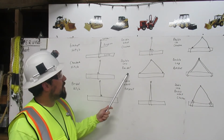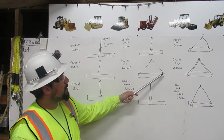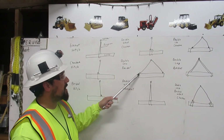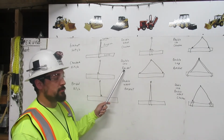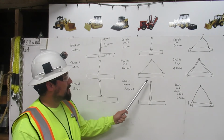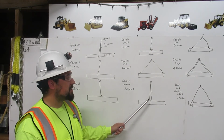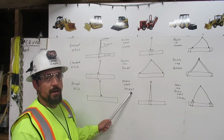Then the double leg bridle, the rigging comes down on this side and connects directly to the load, and then you have your second leg that comes down and connects directly to the load. That is your double leg bridle. Double wrap basket is your rigging comes from your shackle, wraps around your load twice, and reattaches back to the shackle. That is your double wrap basket.